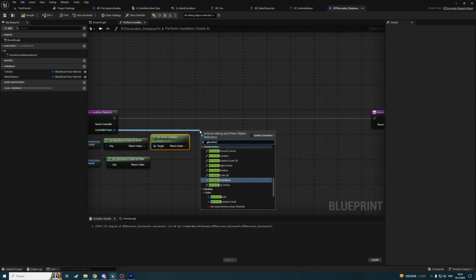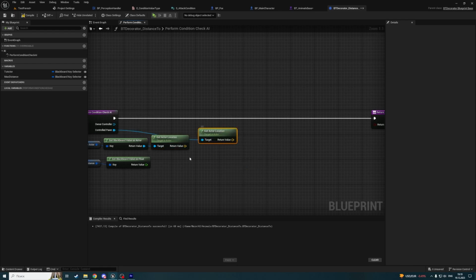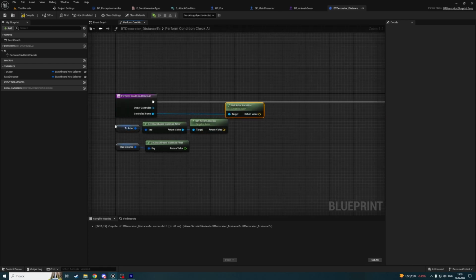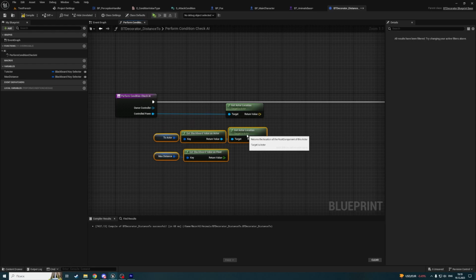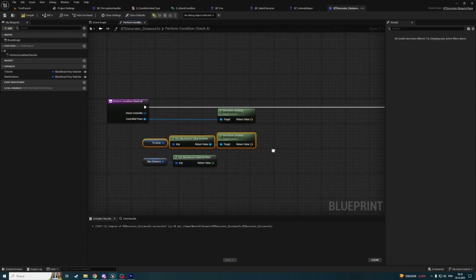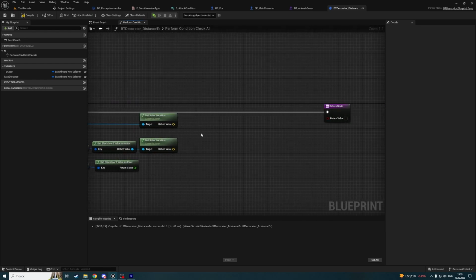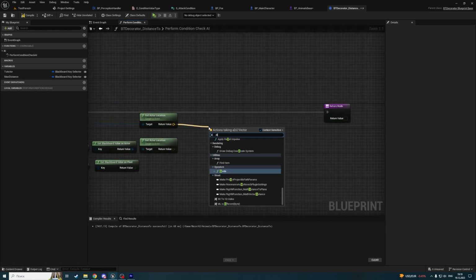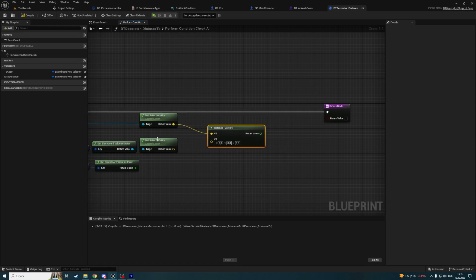Get actor location. Let's move it a little bit down and check the distance between the actor we're navigating to and the control pawn, and call Distance from this to this.